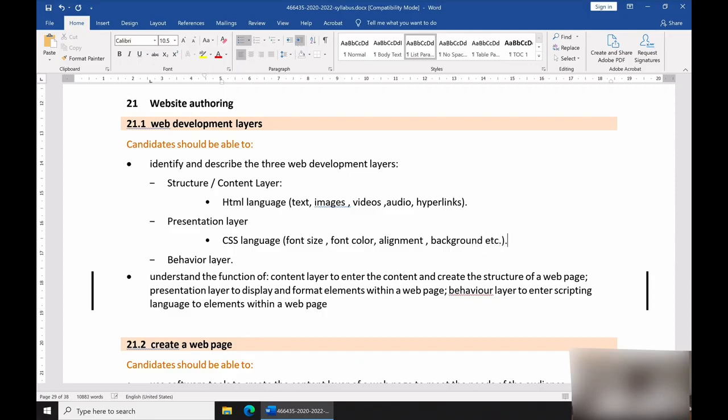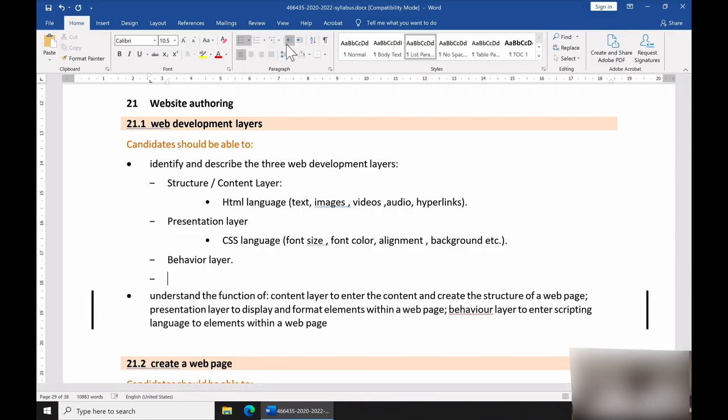That's why we call it the presentation layer, because we are focusing on formatting and how the content will look inside the web page, so we can make it attractive and at the same time easy to follow.